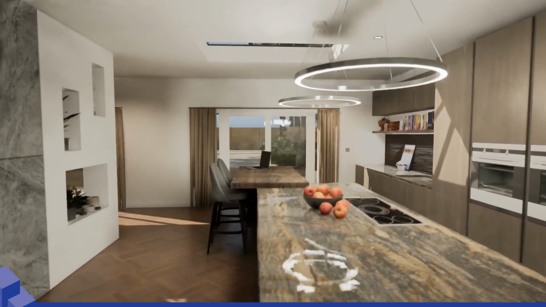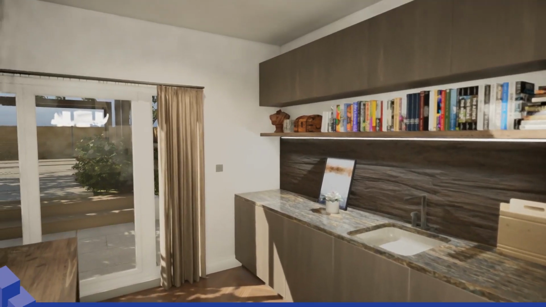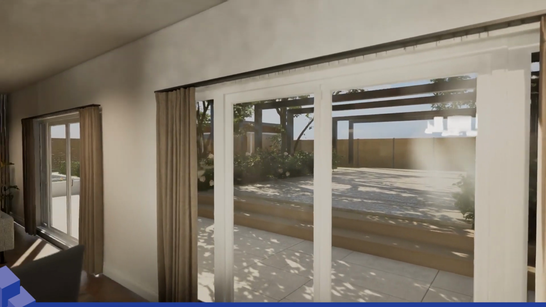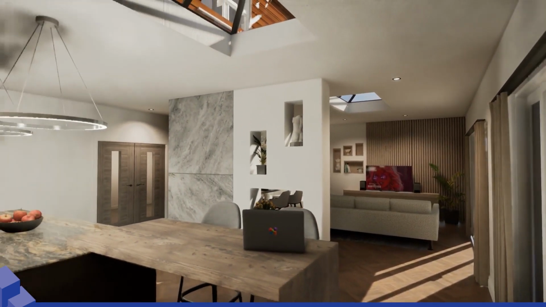In addition to viewing the project in first and third person, the same 3D model can be used to generate a fly-through animation, as this type of media may be more suitable to you, your project, or your audience. With the right hardware, they generate frames at a phenomenal rate, meaning what once took days to render can be done in a fraction of that time.